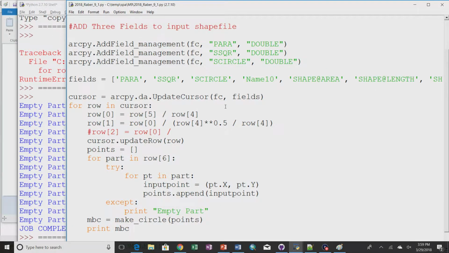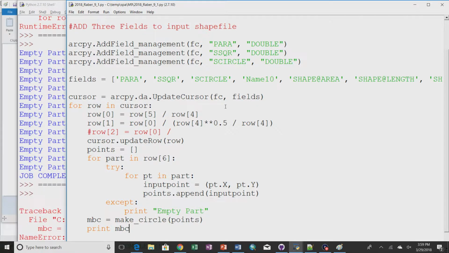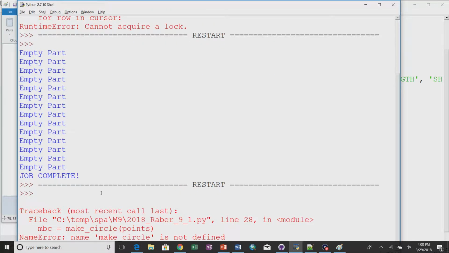All right, so sorry that I messed up and reran that thing. Oh, something happened.